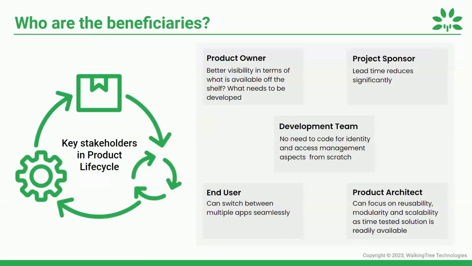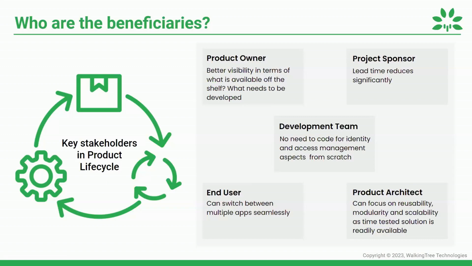Coming to who: the beneficiaries of a Keycloak solution. In any software product lifecycle, we see these basic stakeholders. There will be a lot of them, but at least these are the major stakeholders: a product owner of the product, and a project sponsor who finances the project, be it our own product or any funded project.